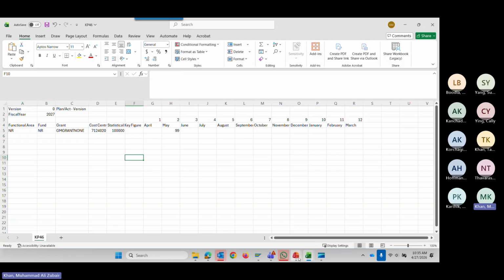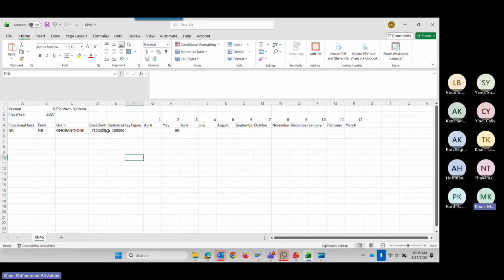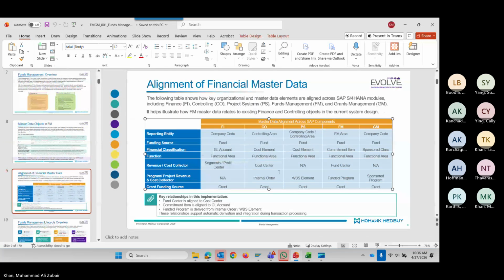Okay, going back to what we are doing: we are trying to upload the SKF planning. This is the Excel file, and we are entering some related data for the SKF planning. Why I discussed this is because the cost center in controlling is the fund center in FM.